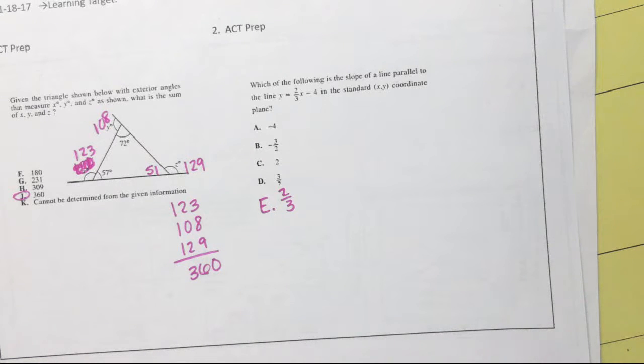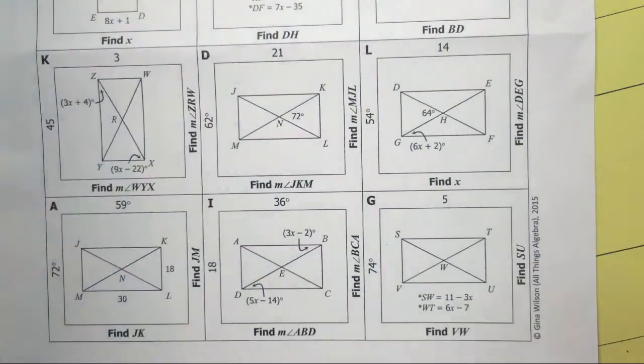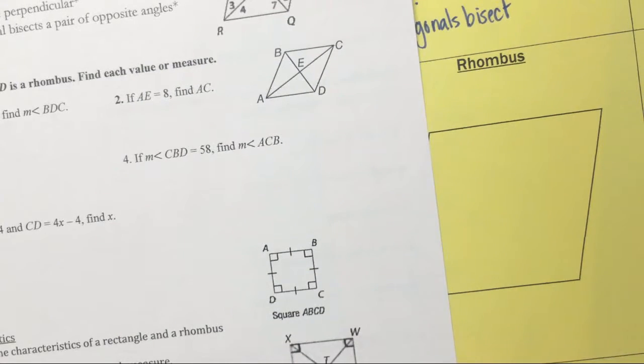Okay, so moving on, I'm going to let you spend most of the class period on your puzzle. We've just got to do a little bit of notes today. Take out your yellow sheet for me. You're going to need it. And you're also going to need the notes that I just passed out to you.